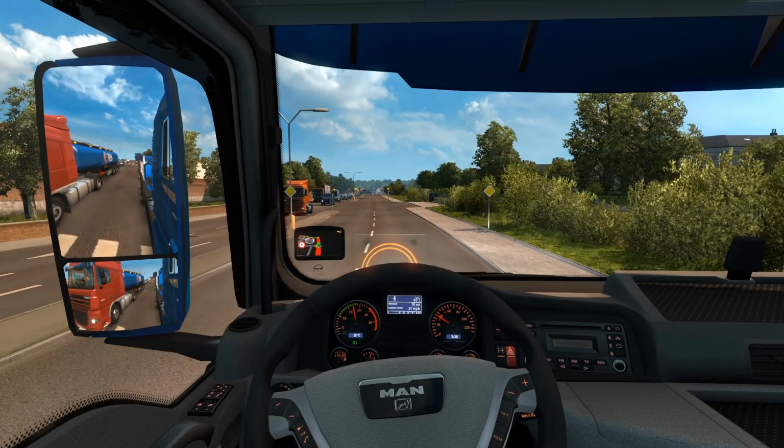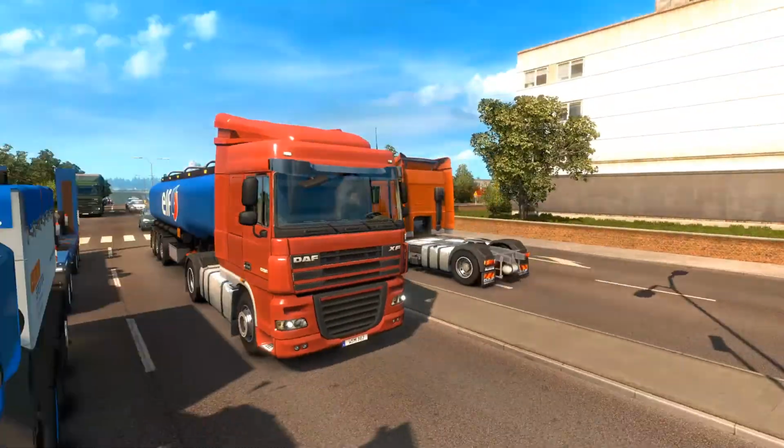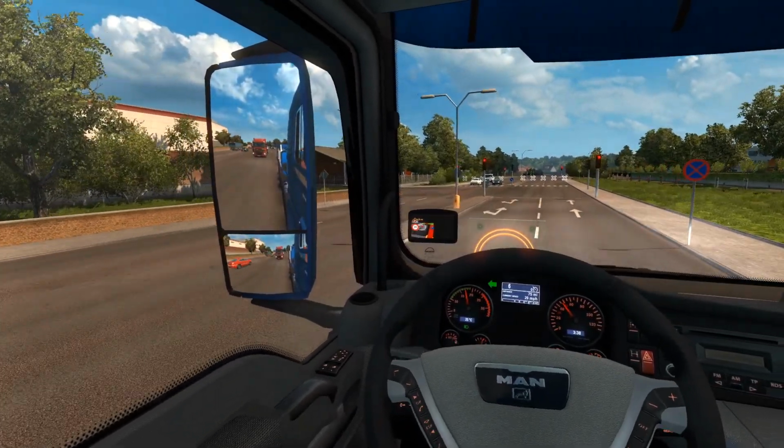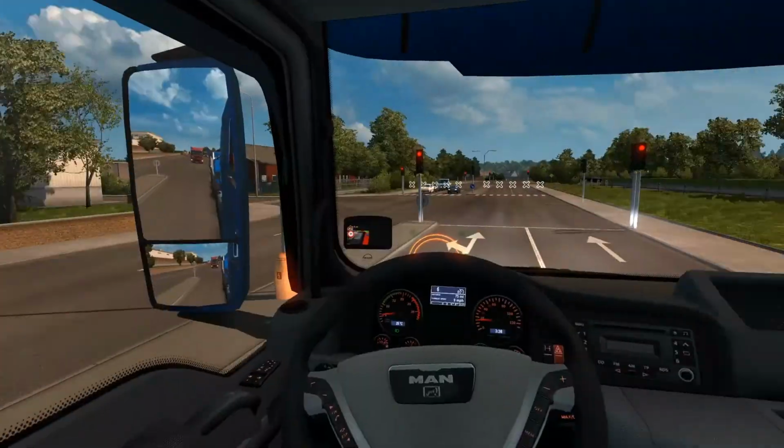Oh, staff's giving us a race. In fact, I do need to get in this lane. Is he going to let us in? I have to be a bit cheeky. There we go.